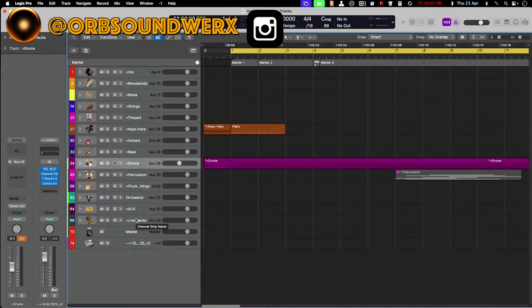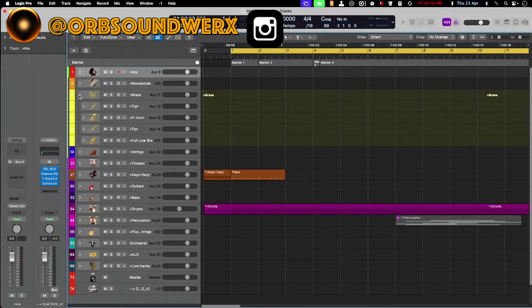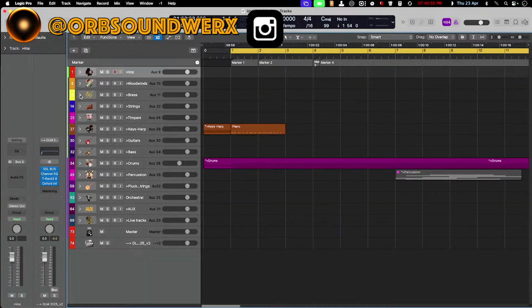The thing that I love about this so much, if I click on the vocal, which is the top, these are all buses, right? So if I click on the brass, that's all the brass in there. So what I love about this is that, boom, all my buses, I've got full control.